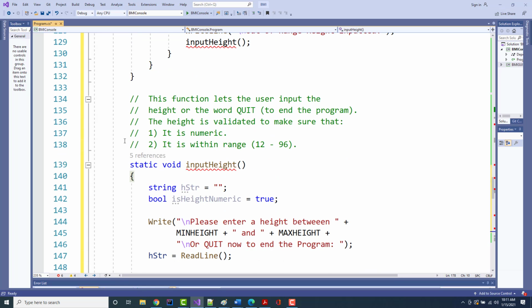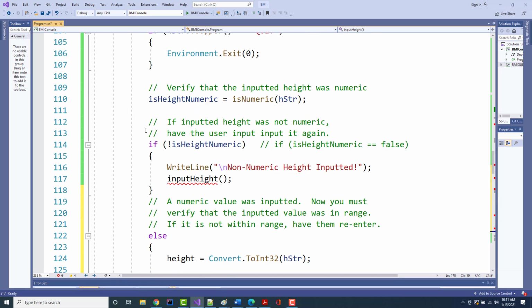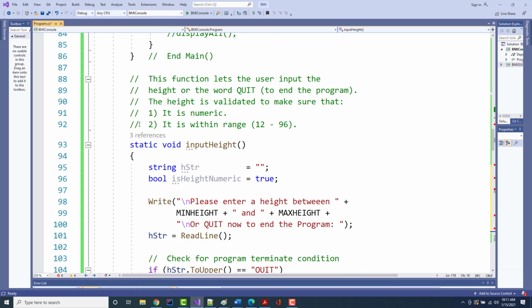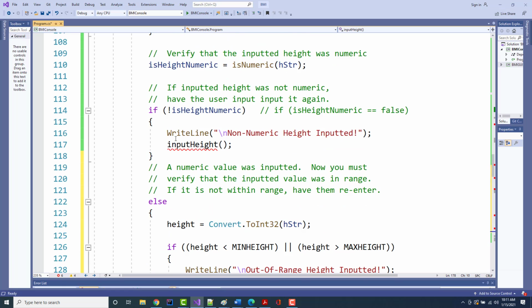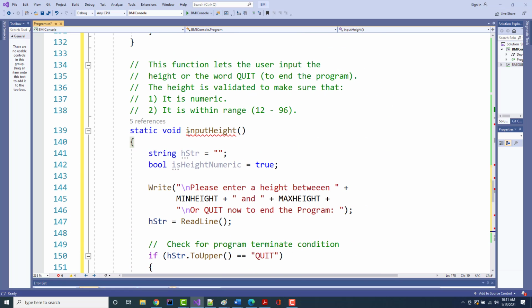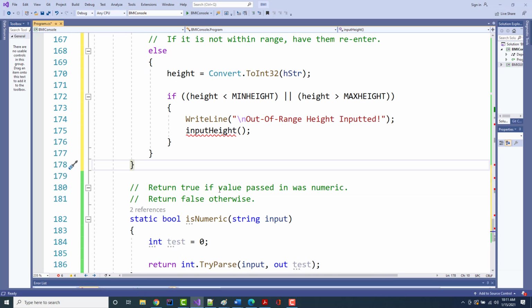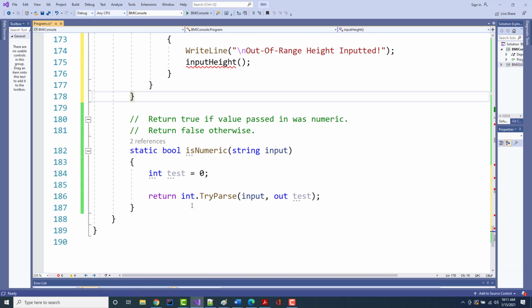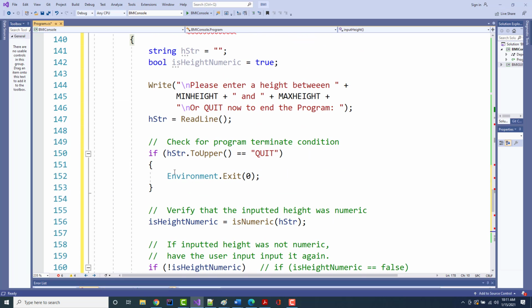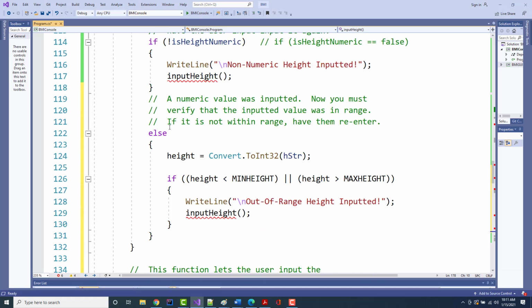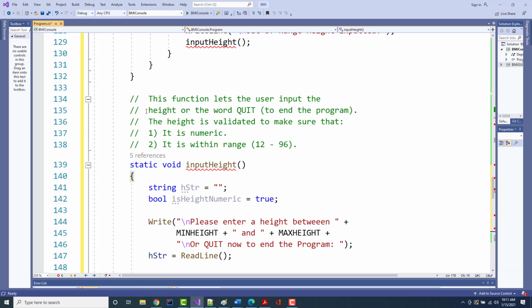Why? Now I want to go back and change this so that instead of it saying input height, and now I'm getting that error where I didn't before. I want to come down to the bottom of this, and now I've got to change this to input weight. Does that make sense to everyone? So I now have two routines that look alike. There's my height. I got to get down to the bottom of it. And this, now I'm going to start coming in and manually changing.